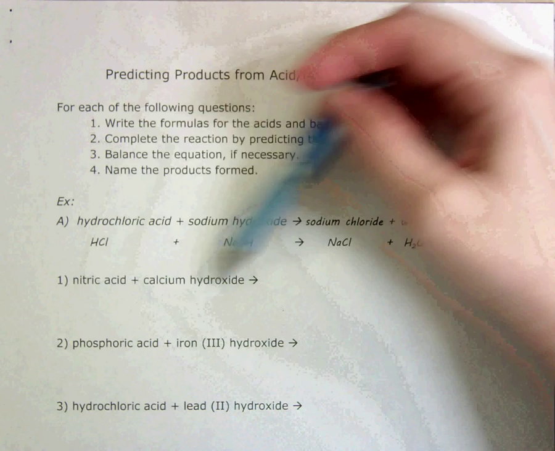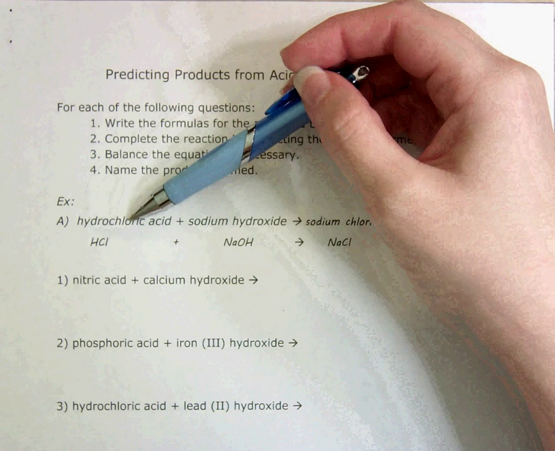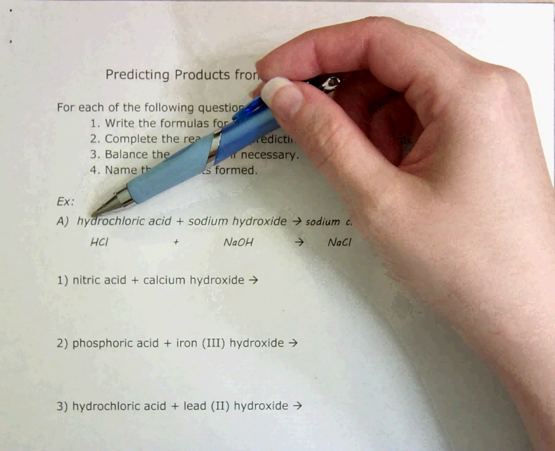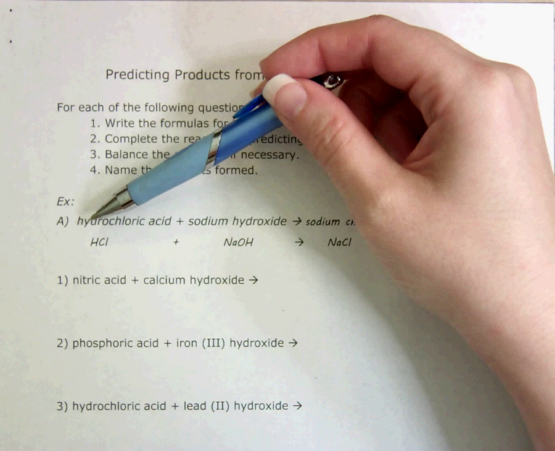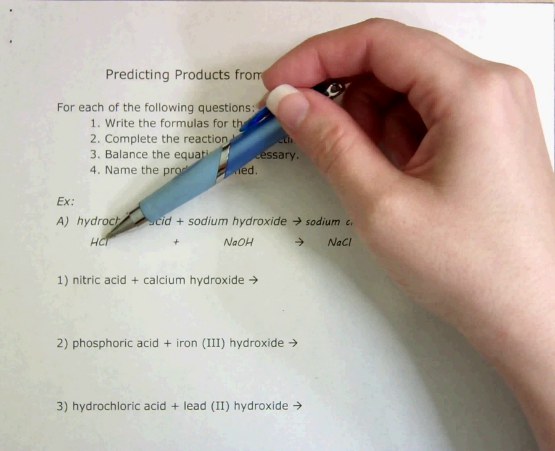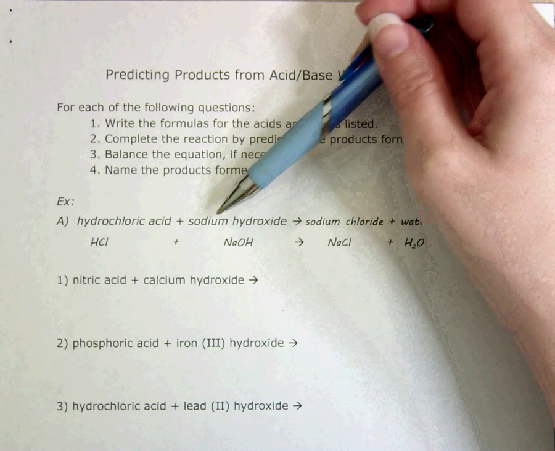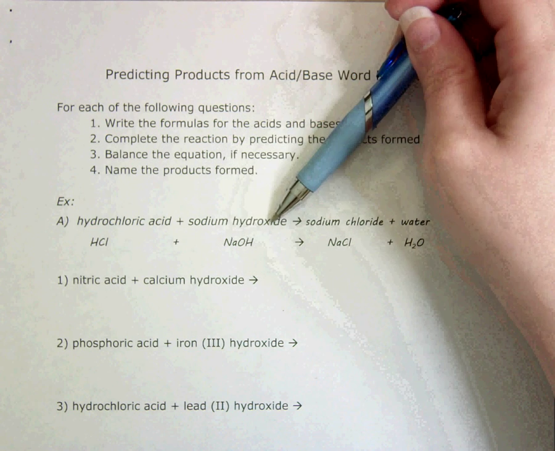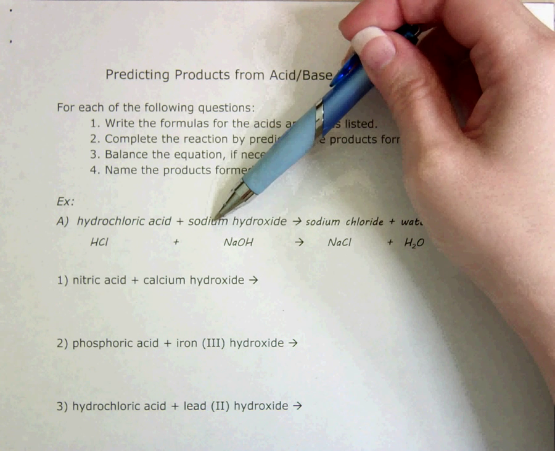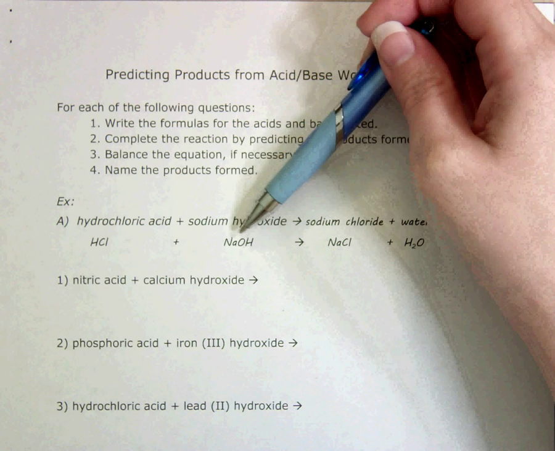and that's all it would have given you at the beginning, like these. And then we know that hydrochloric acid, since it starts with hydro, would be a binary acid, so I know it's going to be hydrogen and chlorine, which hydrogen has a +1 charge, chlorine a -1, and so I can put them together to make HCl. Sodium hydroxide is sodium, Na, and hydroxide, which is OH, and I put them together as well.